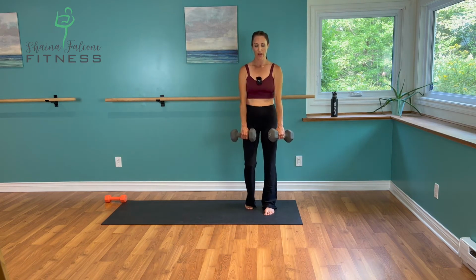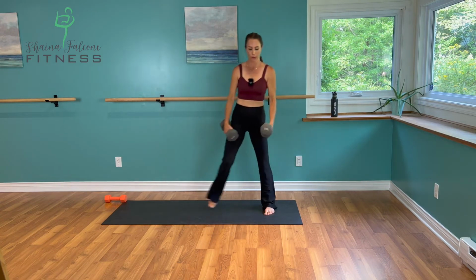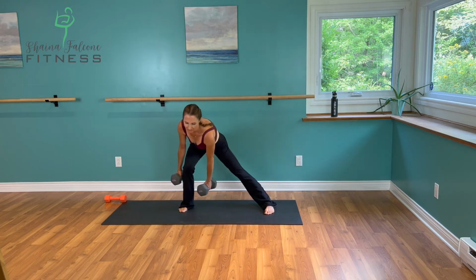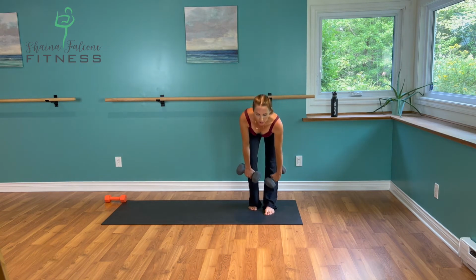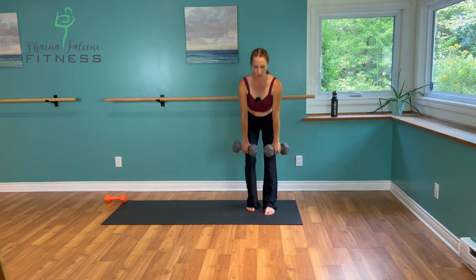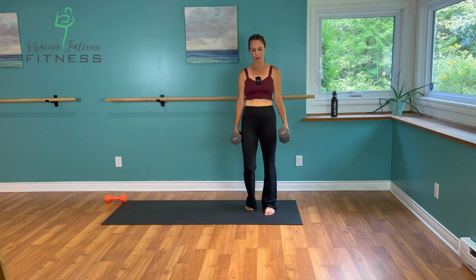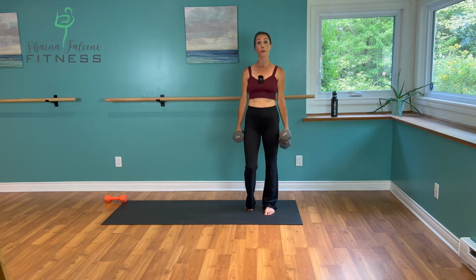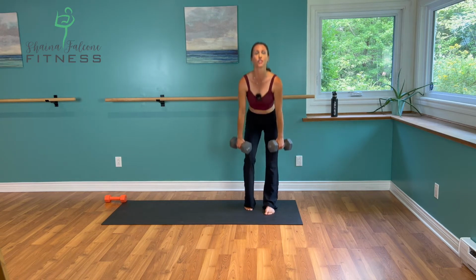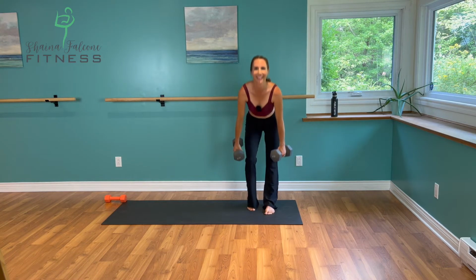Side lunge. You want to feel that stretch in your hamstring, the back of your thigh. Feels good. Down and lift up. It's lower body, but really it's all connected. Everything is happening here. Ooh, and up. Okay, 4 more. Down. Lift straight up to the ceiling. You are so strong. Keep going.